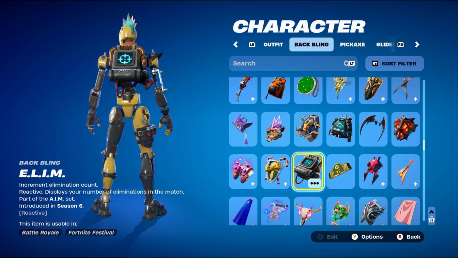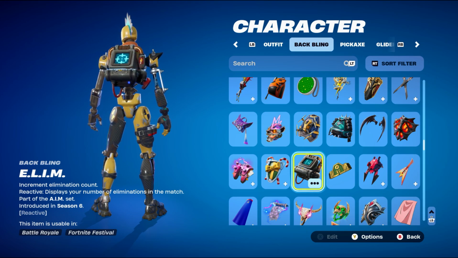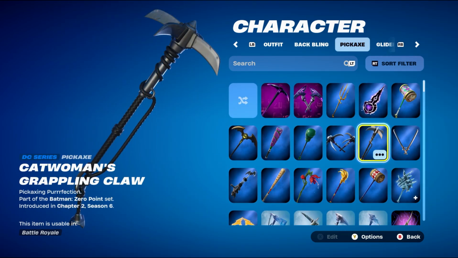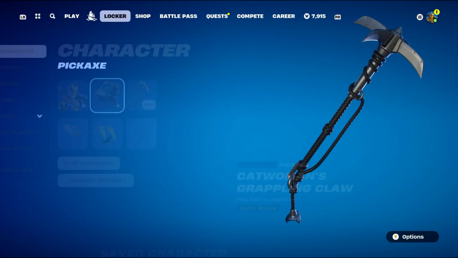A nice reactive backbling, as it says here, reactive displays your number of eliminations in the match, which is pretty cool. I'm pretty sure it was one of the first backblings that did this. May have been the first or one of the first anyway. I do like these backblings a lot. Depending on how many kills you get, the number will change. Say, for example, if you have 10 kills, it will show 10 limbs on your backbling, which is pretty cool. Pickaxe is the Catwoman's Grappling Claw, part of the Batman Zero Point set, introduced in Chapter 2 Season 6, and is Catwoman Zero's pickaxe. Using this for the black design.